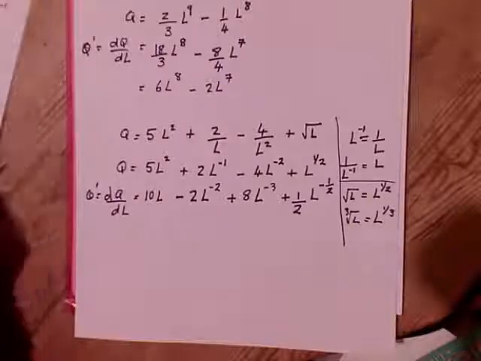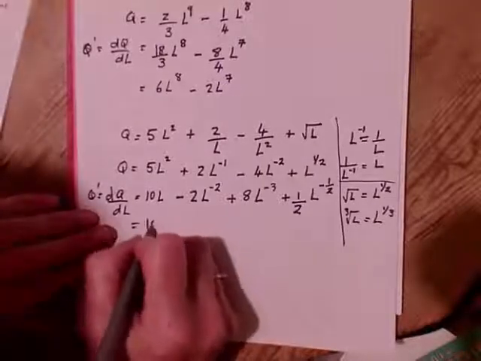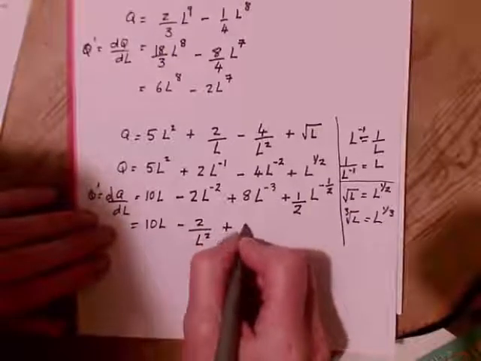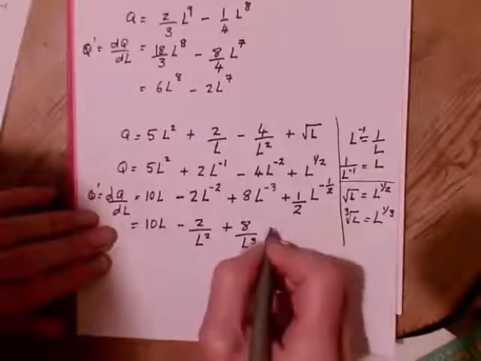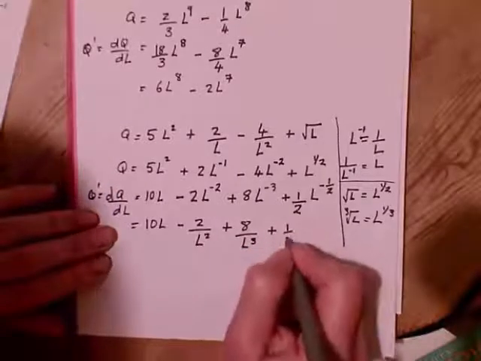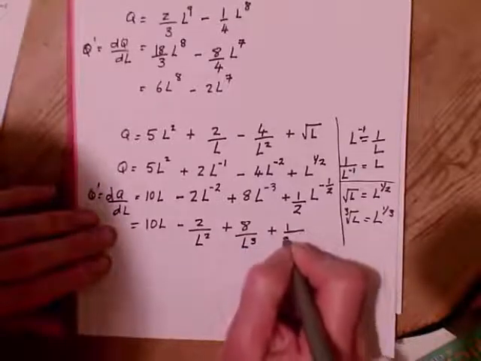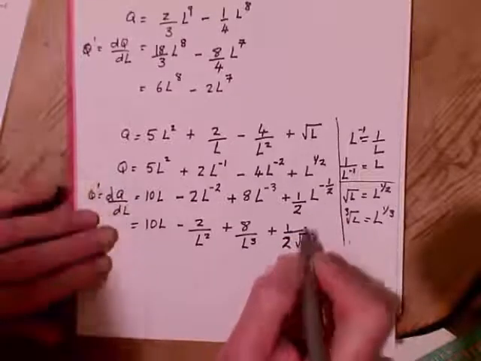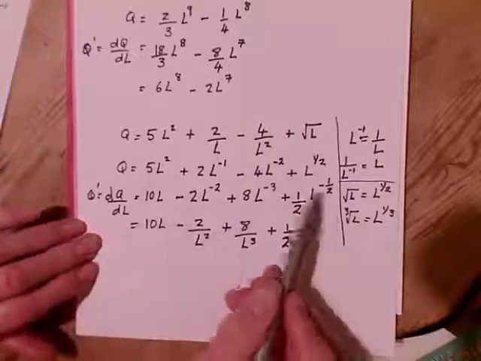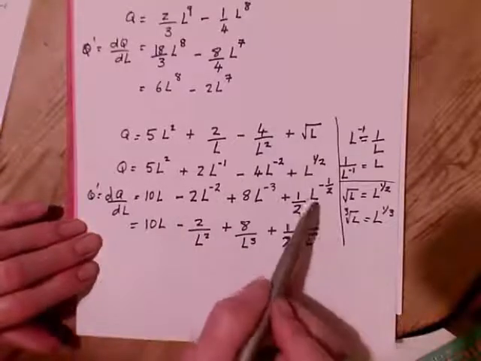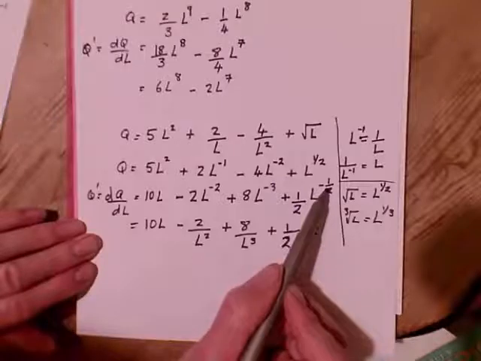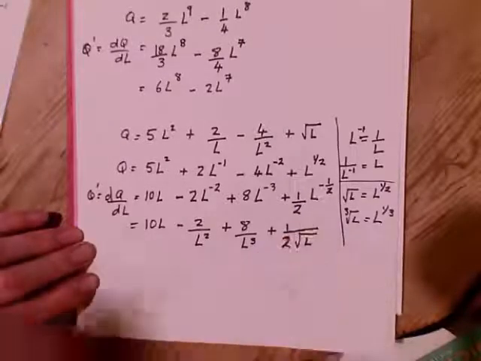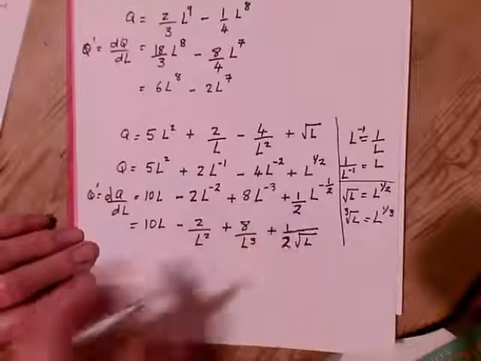So there we are. If we wanted to, we could put it back. Plus a half. Oops. 2 on the bottom. You could always leave it like this in an exam. But if we want to take L to the minus a half, we can put it on the bottom where it becomes positive, and we can represent the half as a square root sign. Those are exactly equivalent.